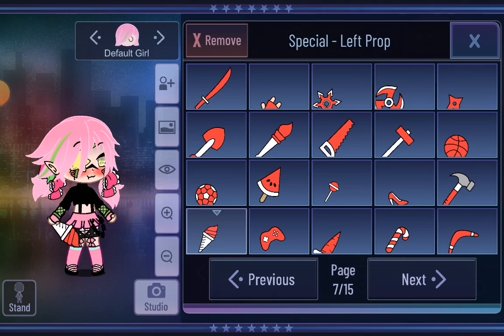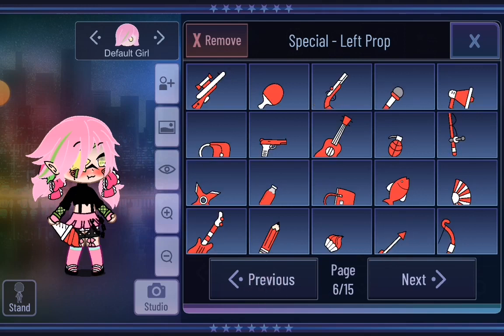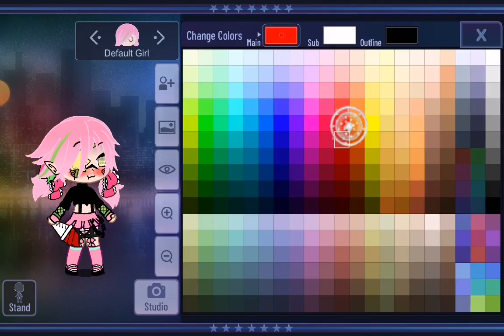Anyways. Oh, we can have a candy cane. But I like the ice cream better. And we'll make it nice strawberry ice cream.